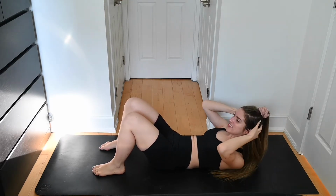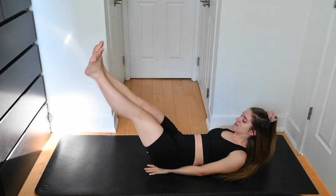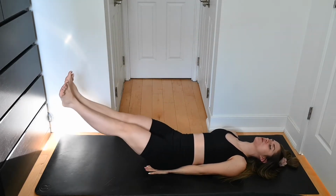3 and 2 and 1. You pulse for 10 seconds. Sometimes the simpler the better. I like to switch it up. 3 and 2 and 1. Back to leg lifts. So for your leg lifts, know that you can keep the shoulder blades lifted. You can always lower them down towards the mat.